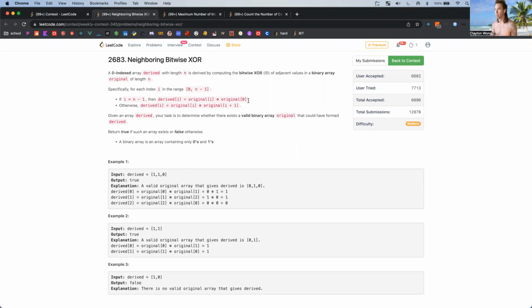Okay, so it wraps around basically here. Zero, it's original 0, XORed with the one to the right of it.